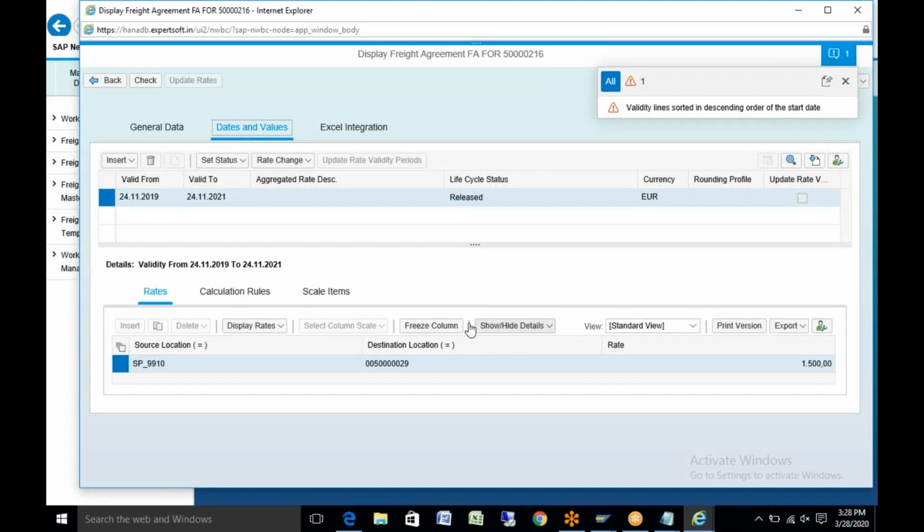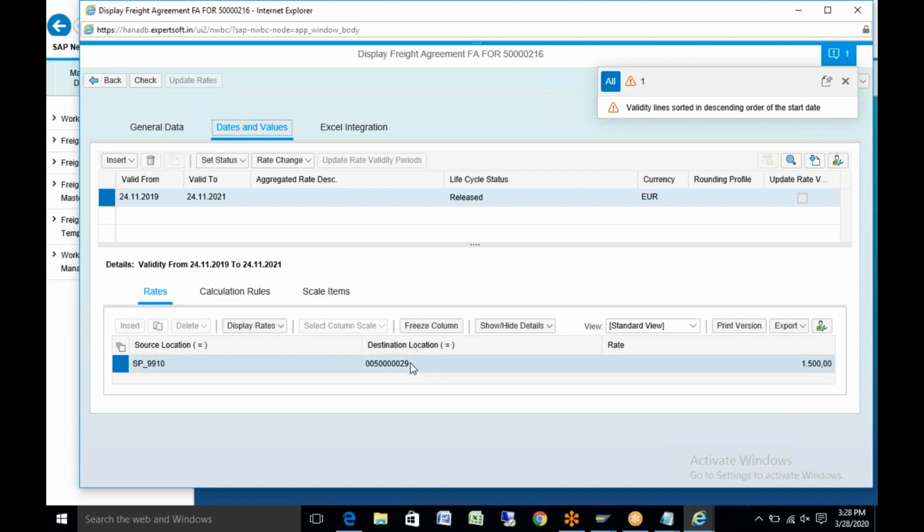So if you see here in the rate table tab, I'm telling, okay, these are my parameters. That means in the rate table, I'm telling source location and destination location as parameters. And if my source location is this, if my destination location is this, my rate is this.